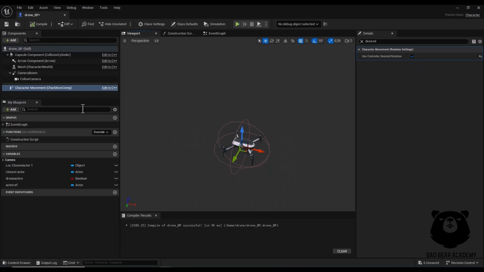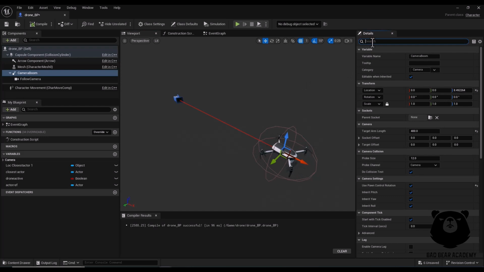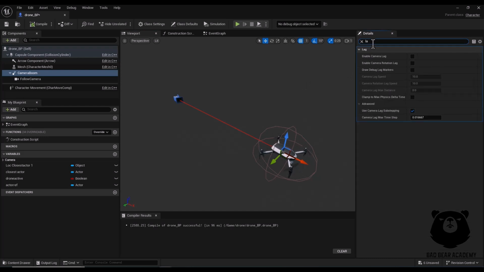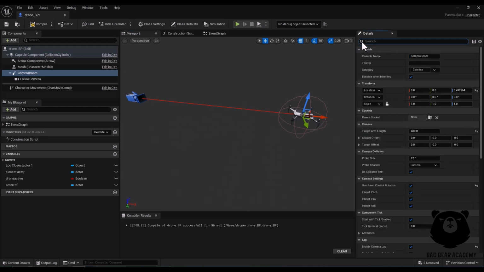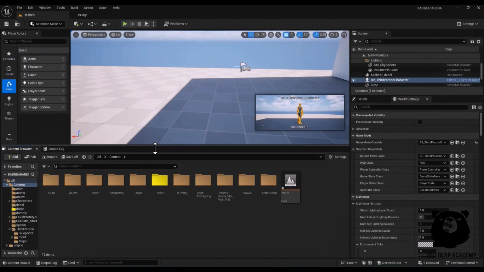Alright, now I compile and now I select my camera boom and search for camera lag, and enable camera lag. This gives me a smoother camera movement. Alright, now I compile and go back to my scene.